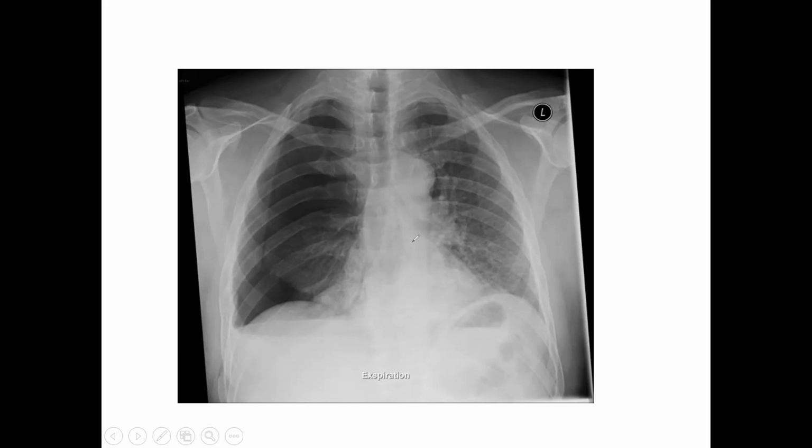But one thing that we'll look at here, and you remember I told you if the arms aren't moved out of the way or positioned in such a way, you can see a distinct line on that scapula. Sometimes that can make you think that you're seeing a pneumothorax, but the fact that you see these vascular markings extend all the way out to the chest wall lets you know that there's not a pneumothorax there. So you're looking at the scapula. I'll trace it for you. It kind of makes a triangle, if you will, so you can see that scapula there, and that's what we're looking at in that particular area.